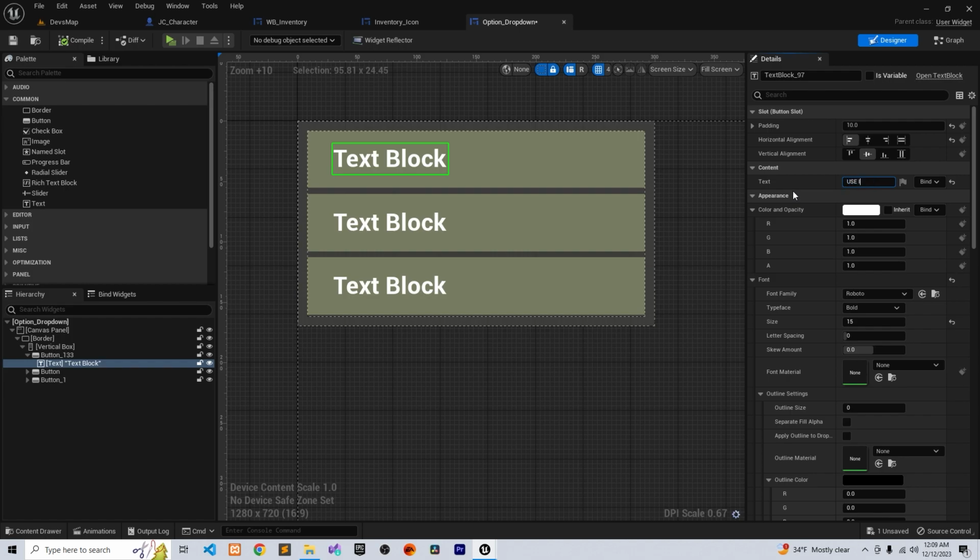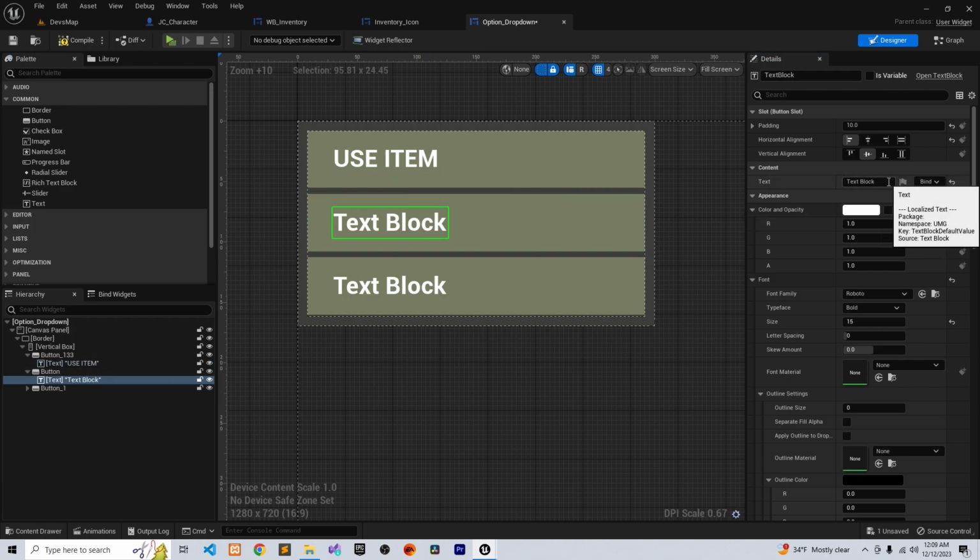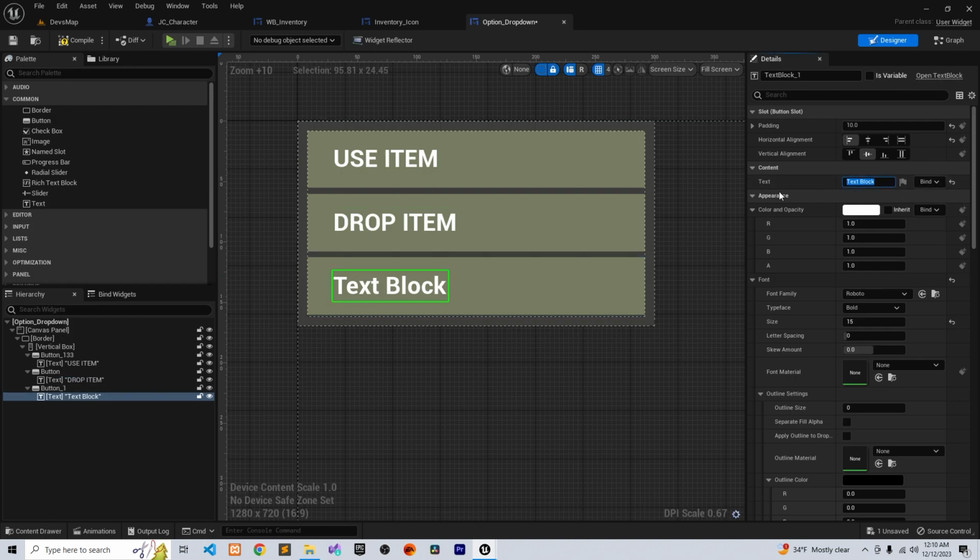And then we say use item, drop item, and I believe this one I said split item, or whatever action you want the third one to be, or you can just have it be close widget.